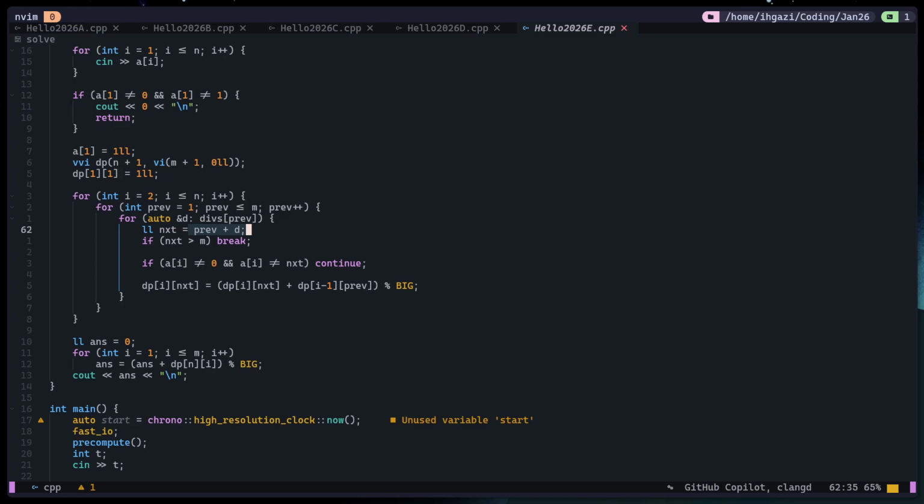So firstly, if this ith element is already fixed, we check if this next value and the I value are the same or not. If it is not the same, continue. Otherwise, we can add dp of I minus 1 previous to this dp of I next value. Okay, so this is the relation I discussed earlier. I'm using the divisors of each number to quickly find the appropriate value from previous to next.